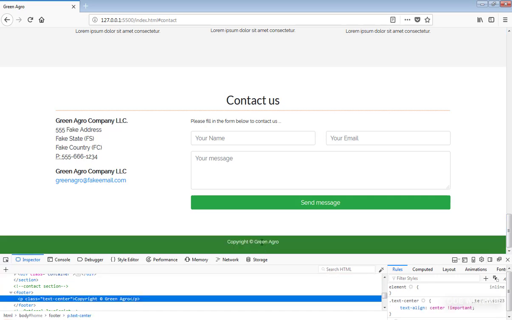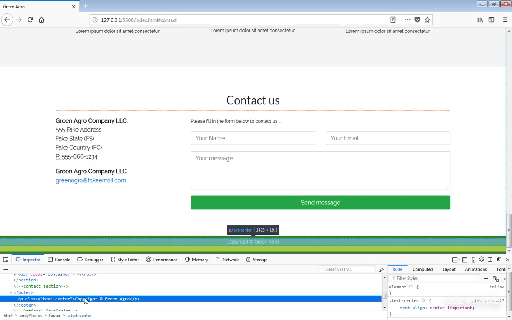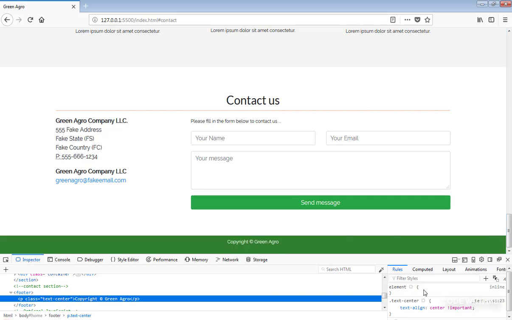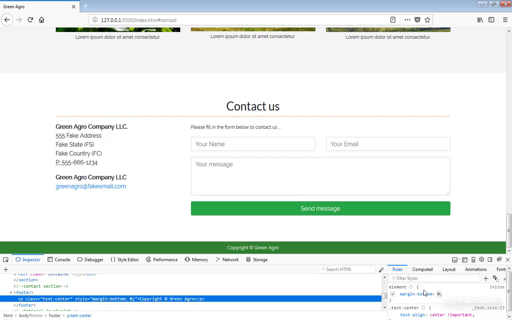Okay, that yellow thing is, sorry, this is margin, not padding. So we have selected this element. You can come here and try it out and see if it's working. Let's give this thing margin bottom of 0, and this is exactly what I want.